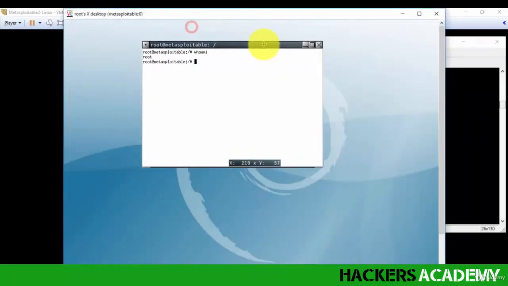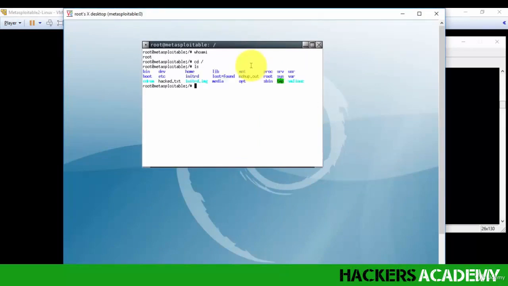To list the files in the current directory in Linux, you type ls. The ls command will list all the files that are available in the directory. And as you can see, there's a hacked.txt file created on the remote machine.